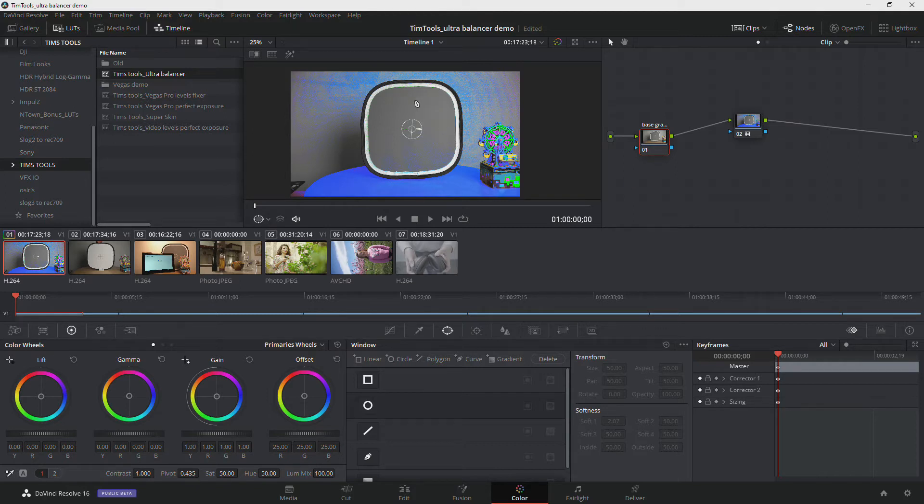In this case, the shot is already pretty good — you can see the gray card I'm using as a reference is already pretty gray. The way this tool works is you look for a neutral color, whether that's white or gray in the shot, and use that to base your correction on. If instead of being neutral like this one, the image was slightly blue — and I'll show you what that might look like — that would be pretty challenging to fix by eye, and you'd need to understand all the scopes. The nice thing with this tool is I don't need any scopes. I just use the tool itself as a guide.